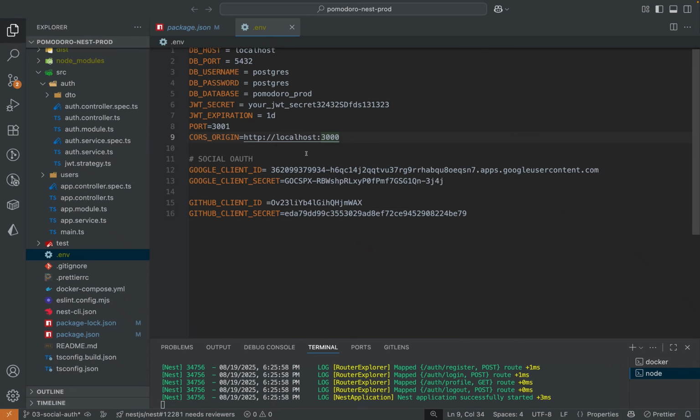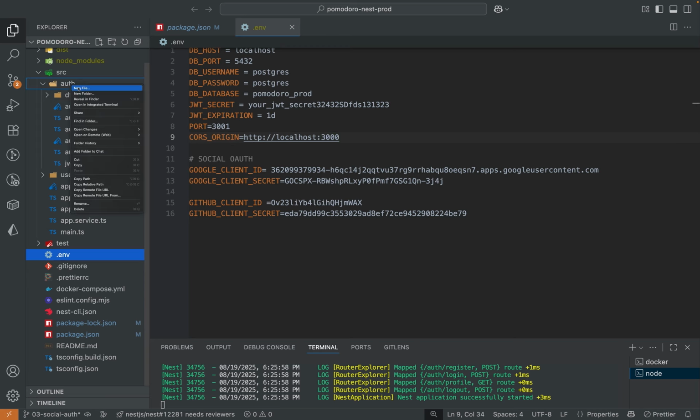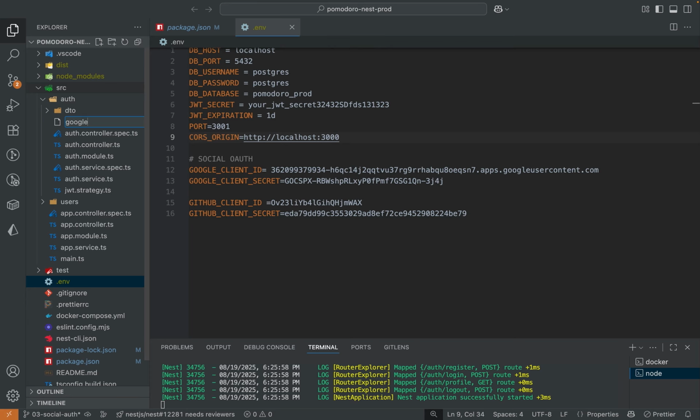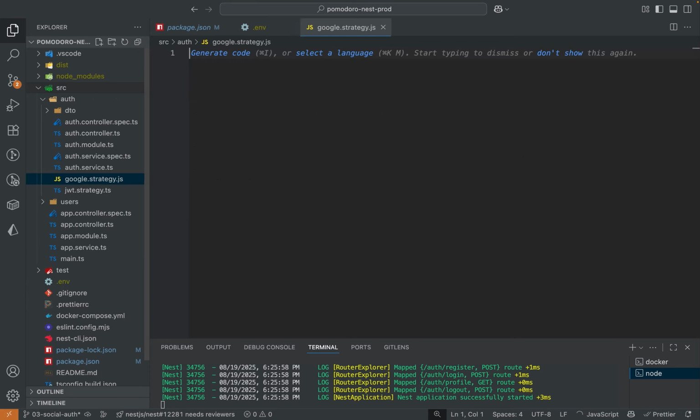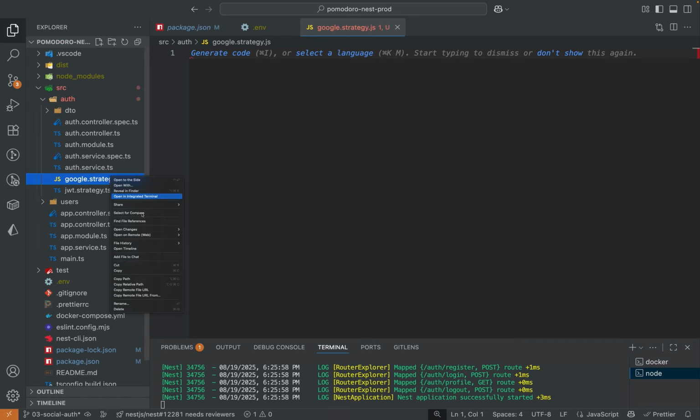Our next step is to create a strategy for Google and GitHub. You can create the strategy in the auth folder, just like we did the JWT strategy. You should create a new file called Google strategy, which should be a google.strategy.ts TypeScript file.